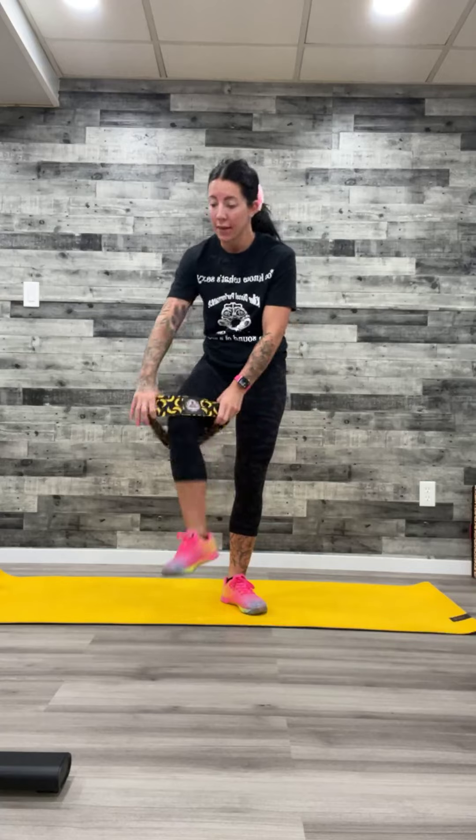All right, you guys, band is going to go on. If you are really, really sore, skip the bands — that's okay, do it without, totally fine. I'm regretting putting it on already. We're going to go squat into a lateral raise. So we're going to squat it down, fire those glutes, lateral raise, squeeze. With the band on and your lateral raise, only go as far as it allows — we do not want to push so that our body compensates. Drop it down, squat, push. Very nice.